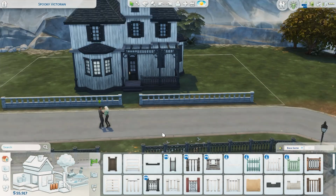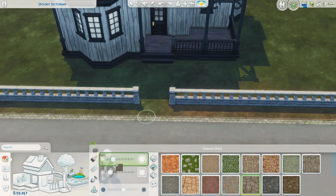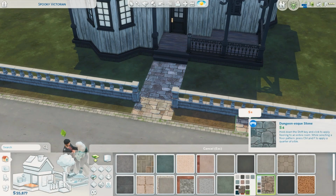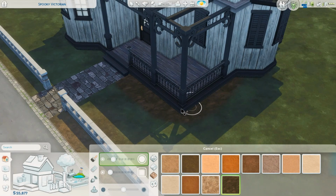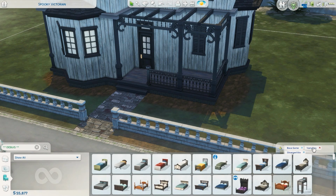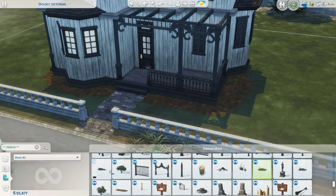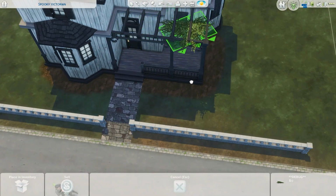I have to say this sort of style is not really my usual architectural or decorative style at all. So I feel like I'm not good at knowing what looks nice, and I'm a little bit out of my comfort zone. But it was really fun to build, to be honest. I went for a mix between Gothic and Victorian, and then I used some paranormal stuff as well, which is neither, but I did a seance room with that. So that room kind of has its own style really. I also made this house a haunted lot type, but if you don't want to play with it as a haunted house, you can just change it.